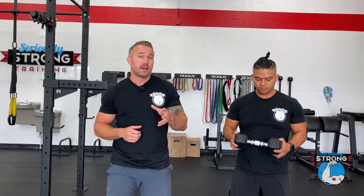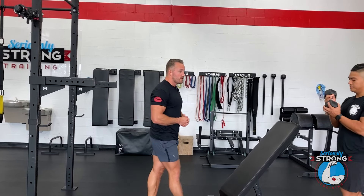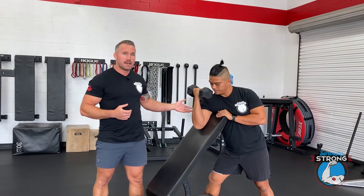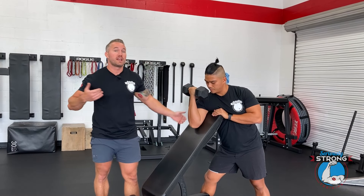We've got a lighter dumbbell because this is a pretty tough exercise and we've got our incline bench set up here. So Andrew's going to go ahead and approach the bench. We've got it set at a pretty high angle — you can play around with this. The more vertical that bench is, the harder the exercise will be because you're going to get a larger range of motion, but it's going to be kind of height dependent. As this goes up a little bit, it's going to be less comfortable if you're not someone who is quite as tall.